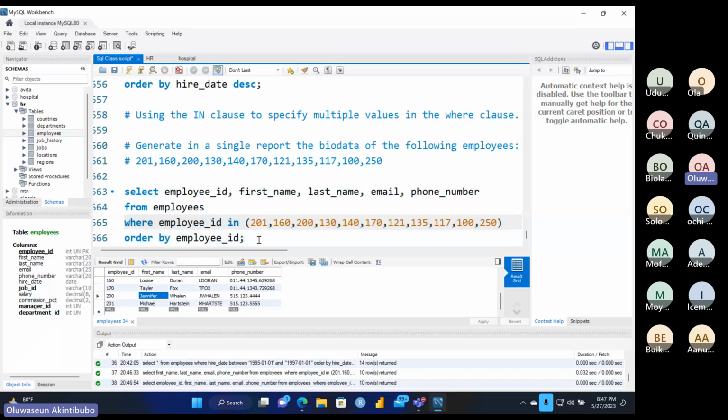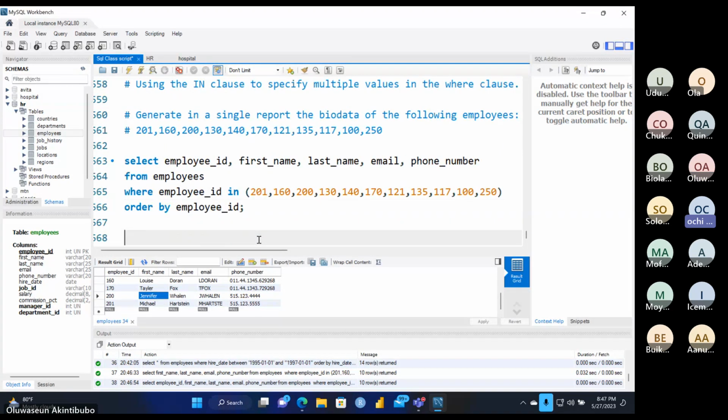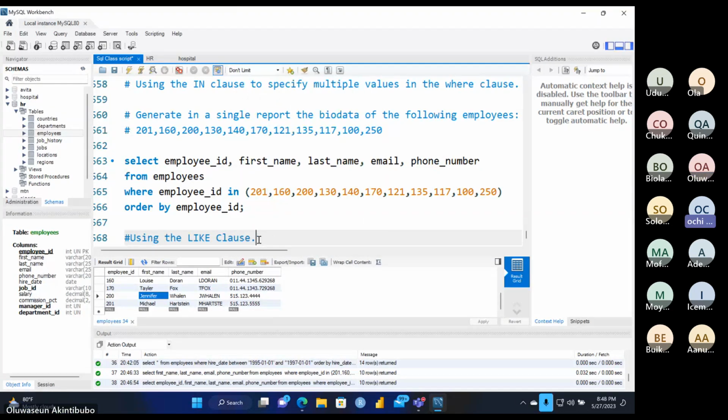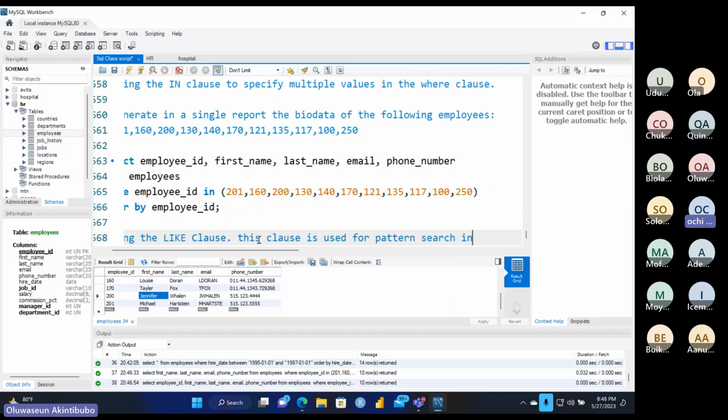Let us talk about the like clause. Now, this clause is used for pattern search. We use it to search for patterns, right?